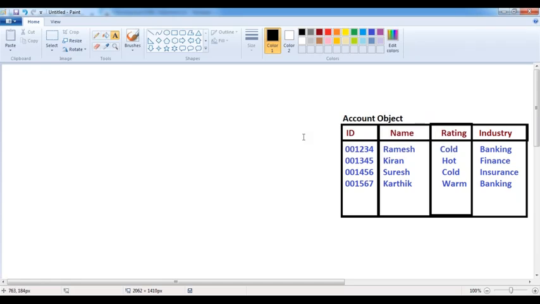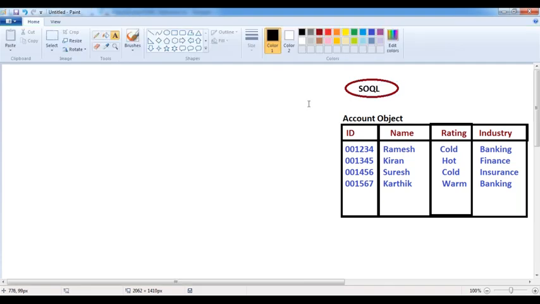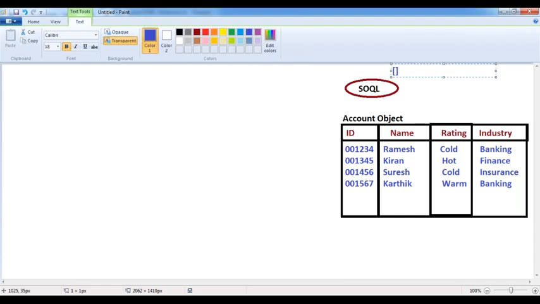Fetching the data first. That means first of all we have to collect the record. How can we collect the record now? SOQL, right? First of all we need to prepare an SOQL query. I'm preparing an SOQL query here. So what is that SOQL query in this case? I'm going to be collecting the records. Now tell me that SOQL query.